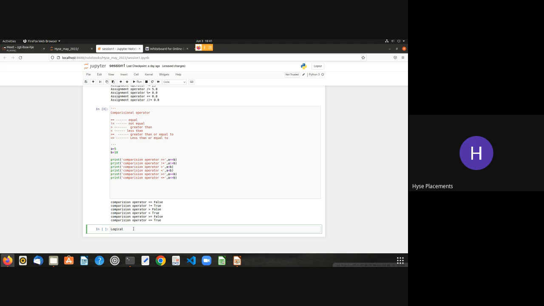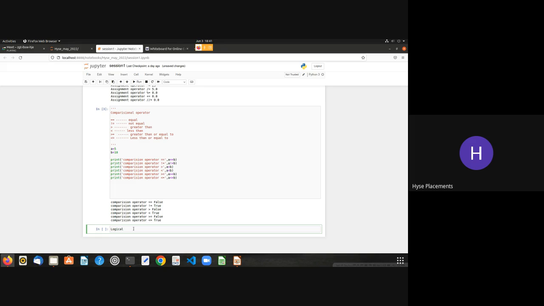Like if there are two values as input to the AND gate, A and B. If you provide 0 and 0, the output is 0. If you provide 0 and 1, the output is 0. If you provide 1 and 0, the output is 0. If you provide 1 and 1, it's 1. In the same way, we have OR gate as well, and NOT gate also. The same gates have been implemented in Python, and the same truth table, whatever you're looking at now, we can play with that.